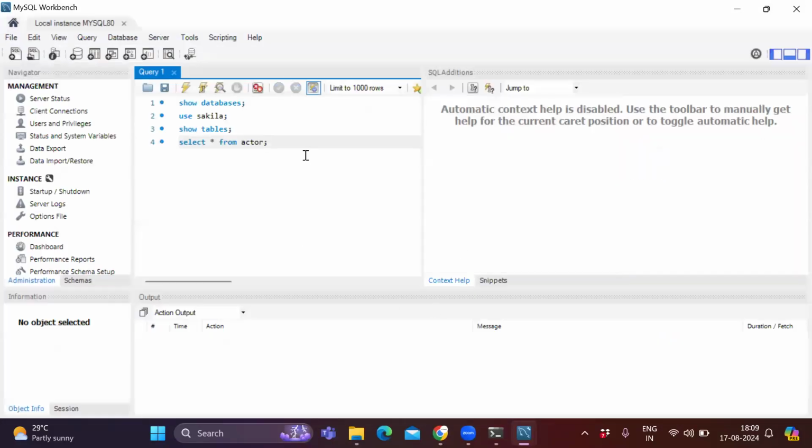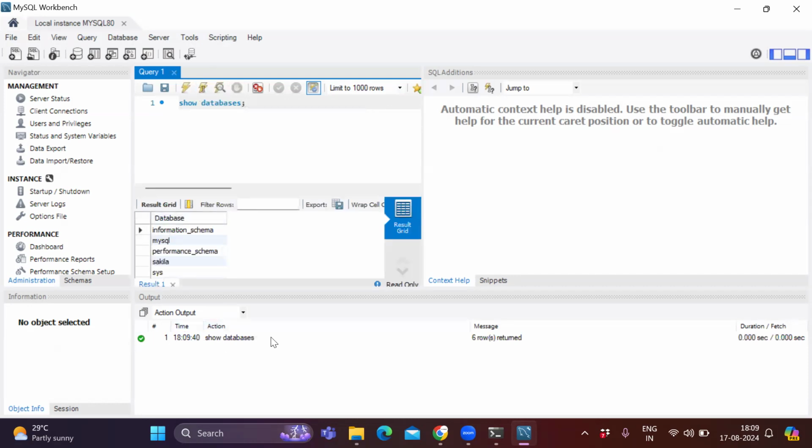Okay. So this one is a kind of command line. Whatever code I just used, you can also use the same code here. It will not be written automatically. Actually, I wrote it before. That is the reason it's showing. The same thing you can also perform: show databases. Okay, so databases, because multiple databases are there. Here is the run command. The first one is used for the entire script. The second one is line by line. Even when you just hover the cursor here, you'll find what features are there in these buttons. So you can click on it. Yes, the green is showing that your script is executed successfully.